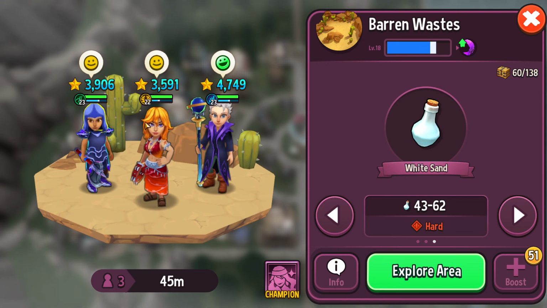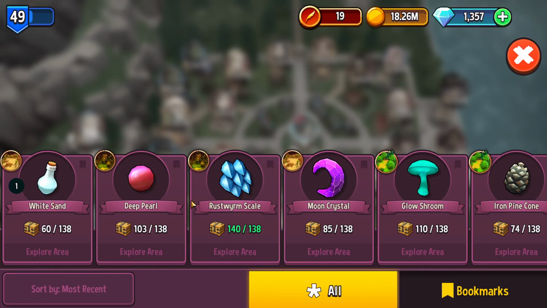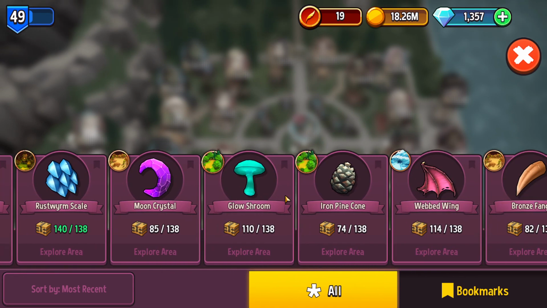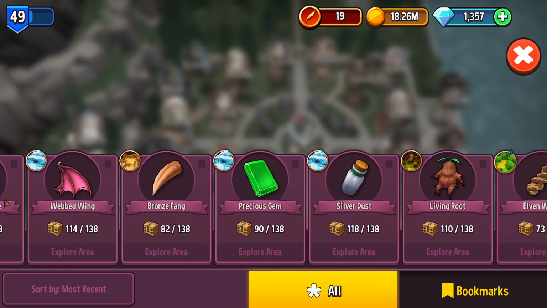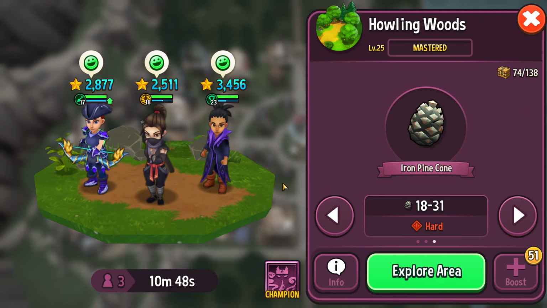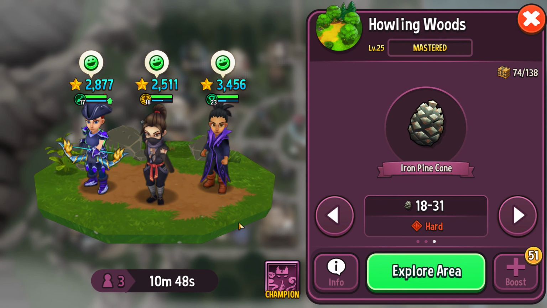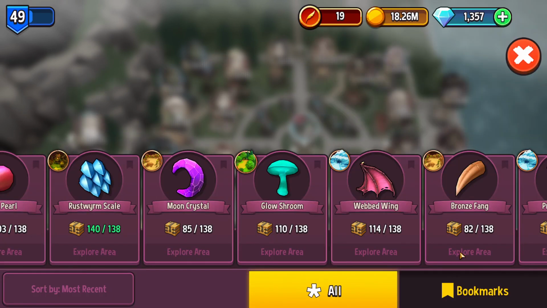I'm going to send these guys out to the Barren Wastes, and let's see if I can do another one real quick. Actually, what I'm going to do is send some people for iron cones, because somebody was looking for iron cones earlier, so I'll just give them 50 and get some from the quest. So let's do that. Excellent.